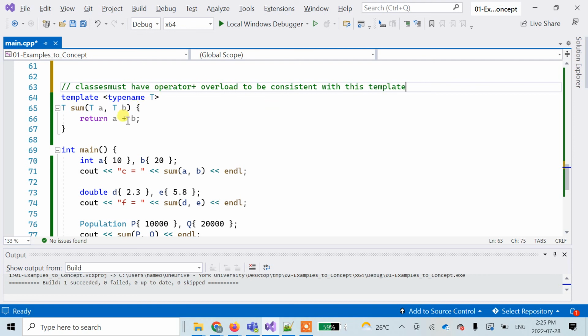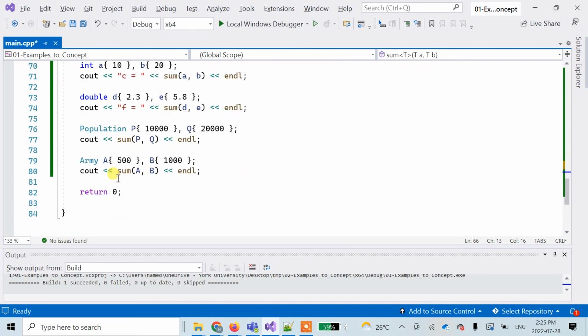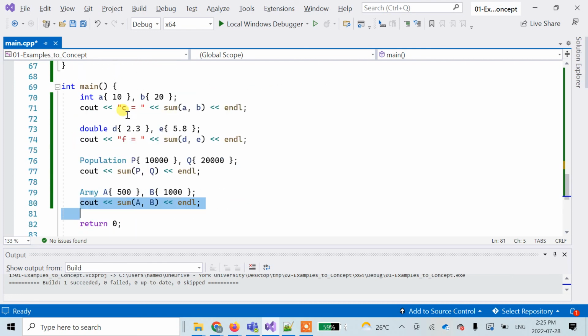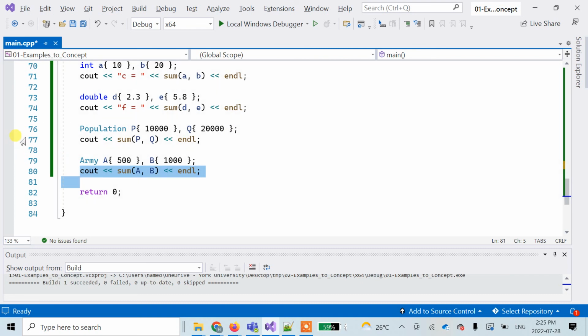This is the only thing, right? Because here I only have a plus operator. Another thing we had to use, because of the cout, was the insertion operator overload, so that population must have it. But this is not necessary to be in the document. Why? Because this is what the user is doing in main. You're not responsible for what the user is doing in main, right? They probably know that their class must have the insertion operator overload if they want to use it.